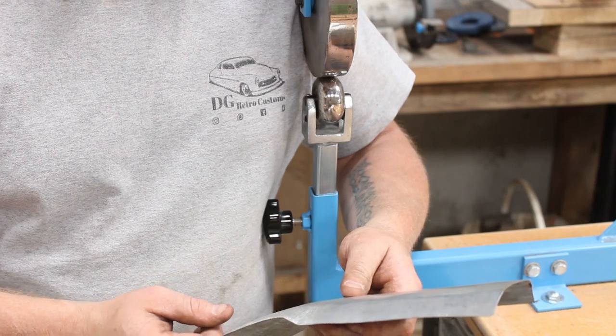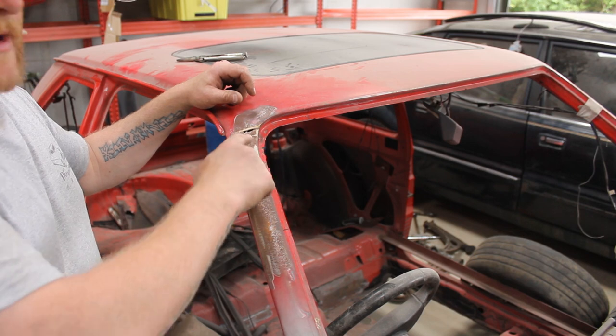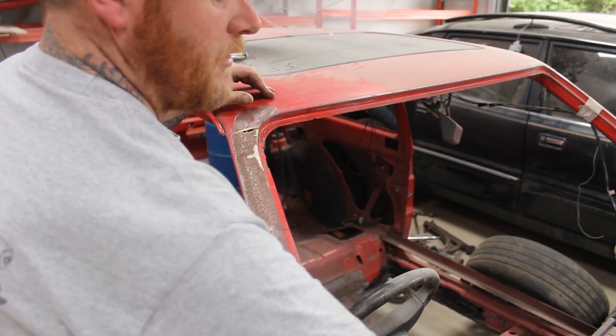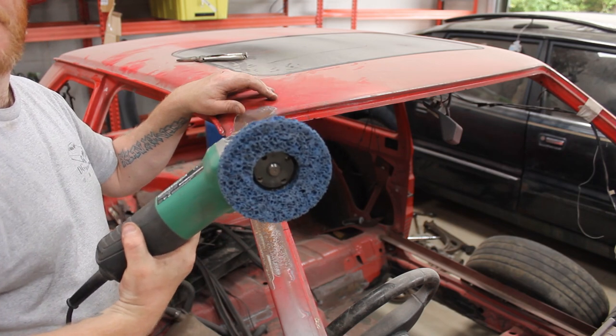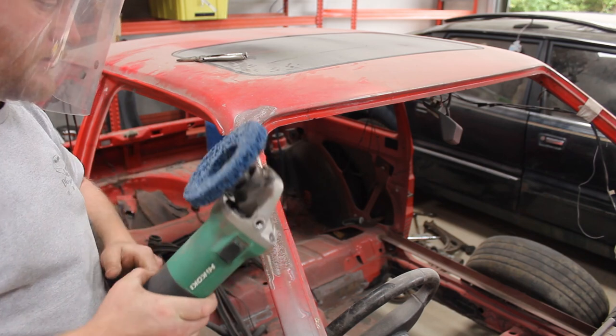So, let's go over to the car. Work out where I need to trim it. So before I start marking any of this out, I actually need to clean it all off. I'm just going to use one of these strip and clean discs, as I always do. I've got my shield on, let's go for it.